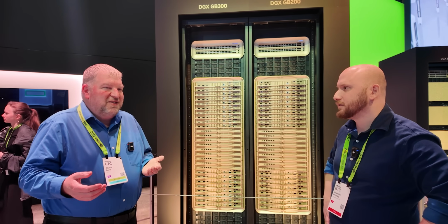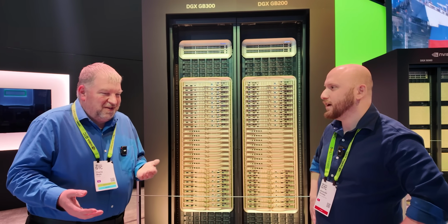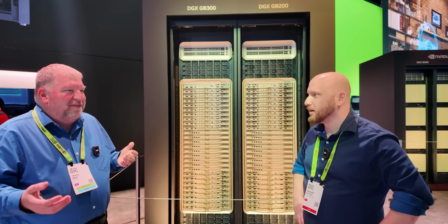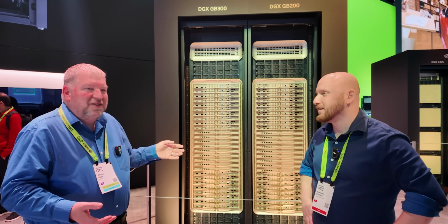So where in the IT industry do you take yearly updates of major infrastructure? Yeah. Before NVIDIA, I worked at Oracle. For systems like the Oracle database, people upgrade those every 5 years. Like if you're in banking, it's every 10 or 15 years. Yeah. But we're talking about major innovations every year.